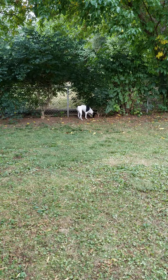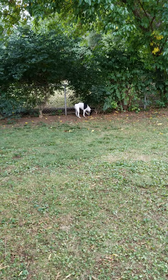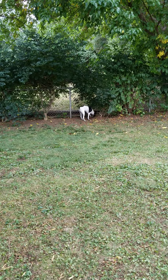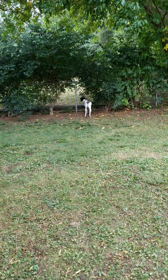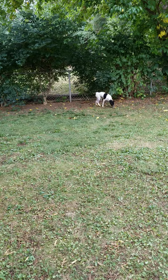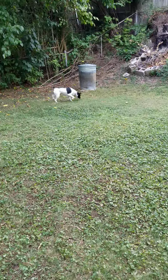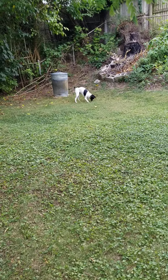He's a good boy, he's growing, he's learning a lot of different things. Still using the crate when we go away at night. He turns six months old, so he's getting bigger and one of these days we're going to give him more run of the house, more run of the backyard. I'll be opening up the backyard for him. So I just want to give you that update.